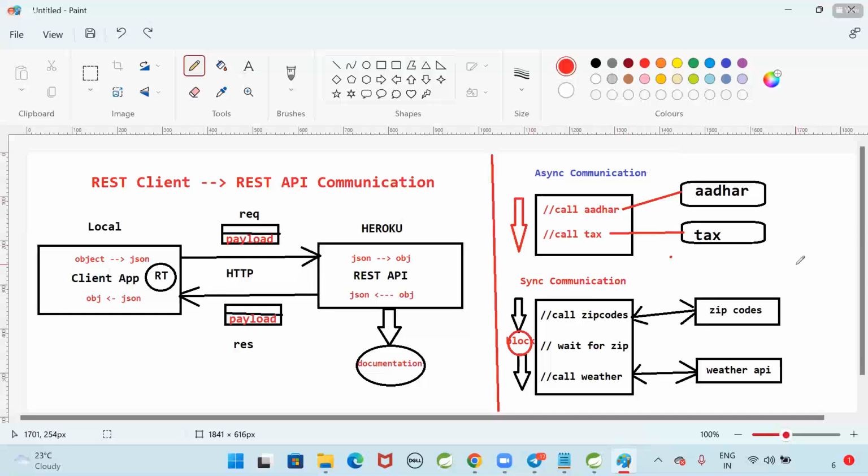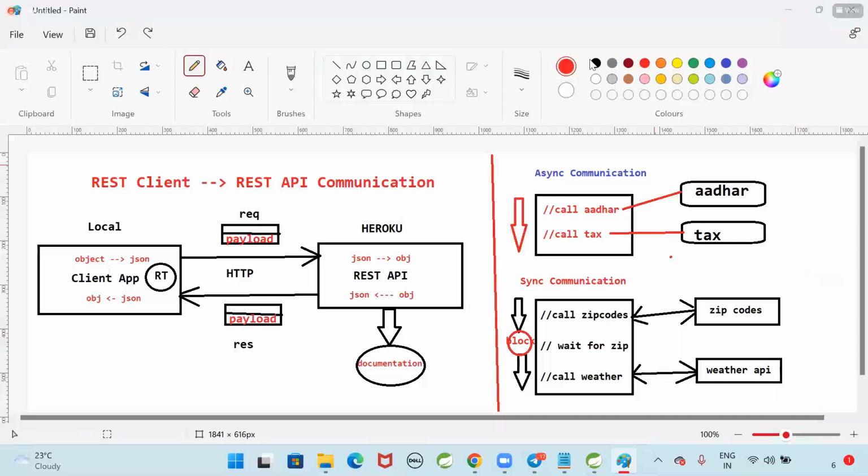Sync communication and async communication. Will REST template support both communications, or will REST template support only synchronous communication? REST template will support only sync communication.